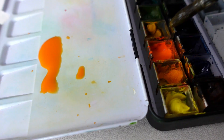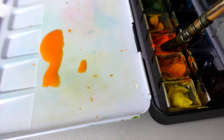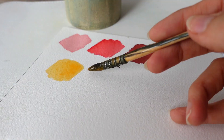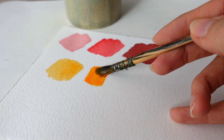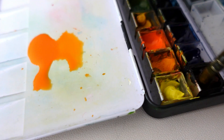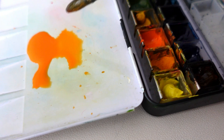Now, to get a dark tone, you might think all you need to do is add more paint, right? And here's another mistake many people make. Adding more paint to any mix you have prepared is going to help some, but not much. Sure, the paint will look more opaque and seem a tad darker, but it's not enough. To create great contrast, the color that you pick for shadows needs to be noticeably darker than what it already is.